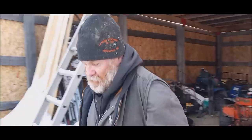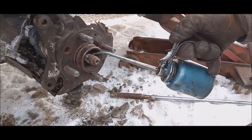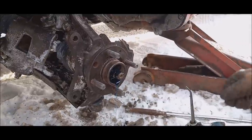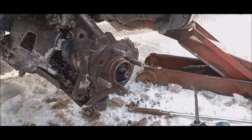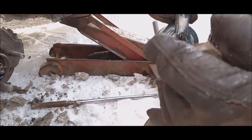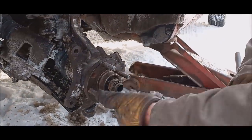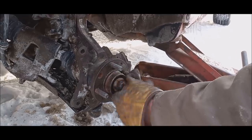I'm going to put a little bit of oil on here. I just use a bit of mixing oil. There we go. Makes me feel a little better. There's no groove on that washer, so that's all good. Put a little oil in here as well. My Loctite, or my anti-seize, never seize. A little stiff today, so it's kind of seized today. It's weird, it never seized, and it's stiff today.